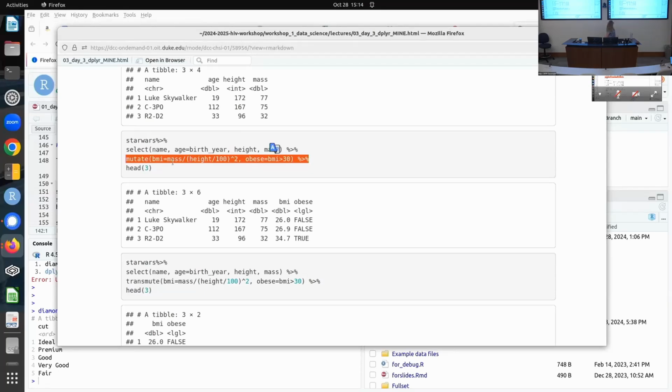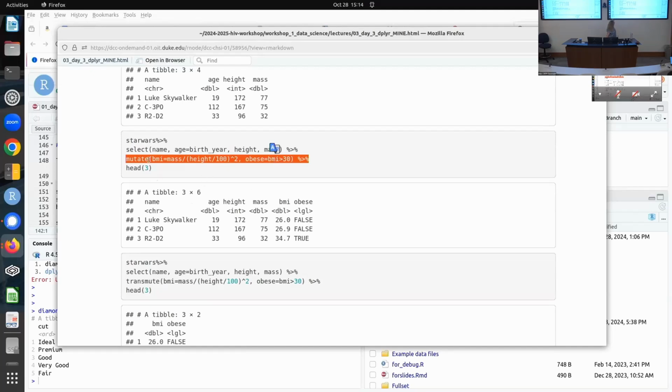It's going to give me the BMI here, and then I'm also going to compute another column, which will be an obese indicator, where obese equals BMI greater than 30. So that's going to be a logical, because it's a comparison operator, BMI greater than 30. So it's going to be true or false, right?